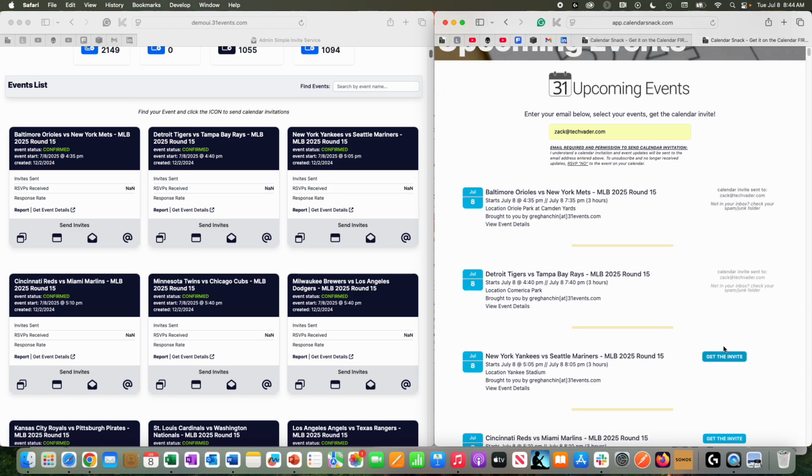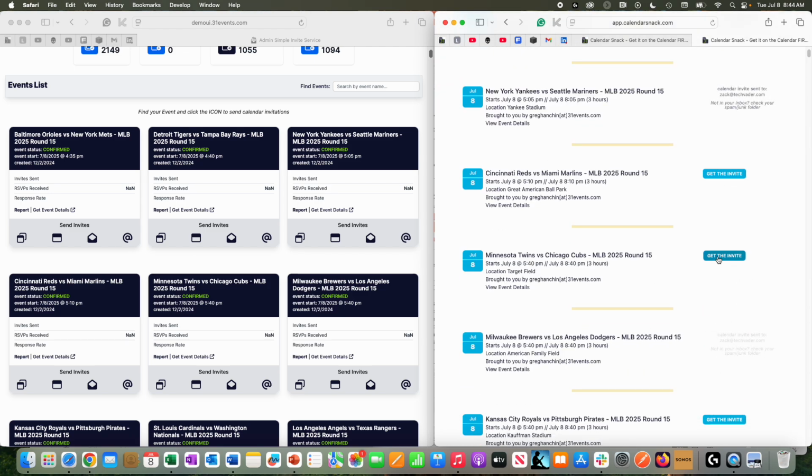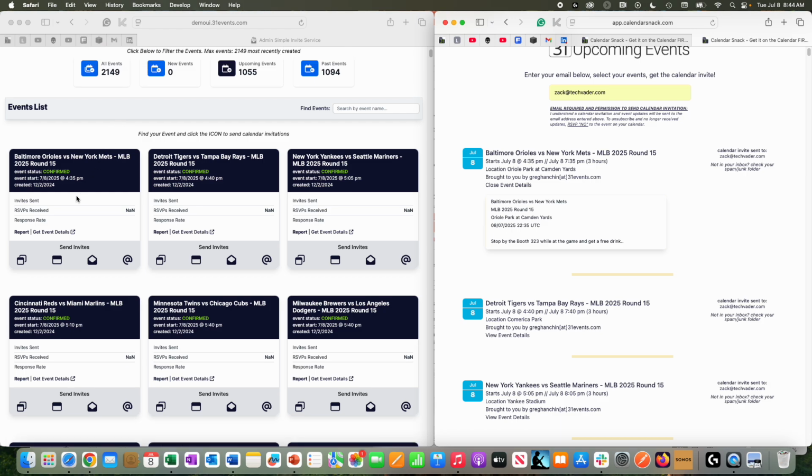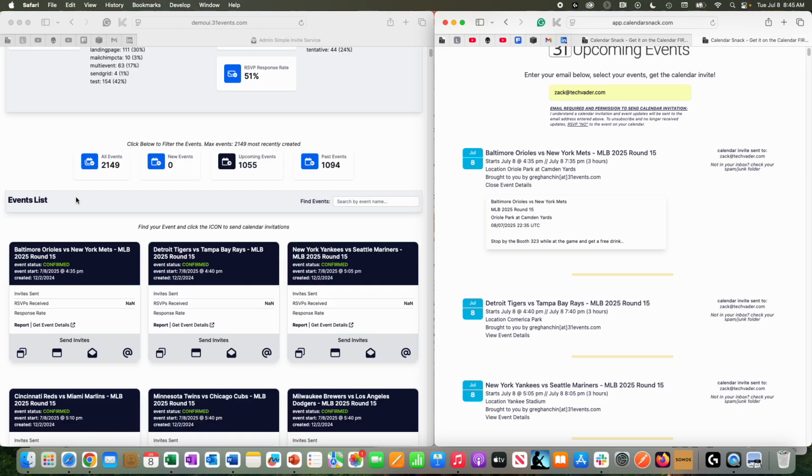it could be on an iPad, a big screen, or in this case here, just a laptop demo. He's sending calendar invites out for these particular games to his email address. And once they've landed in his email box, we actually track that data on the back end. And that data is tracked via the tracking engine which we've built.